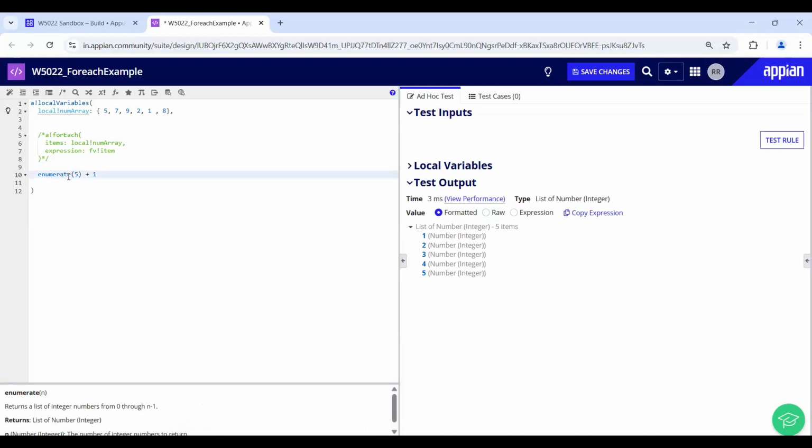Who can do that? You got the requirement? I need a multiplication table of any number. If I pass 7, I should get the table of 7. If I pass 8, I should get the table of 8. So who is going to do that? Everyone should do that. Try.